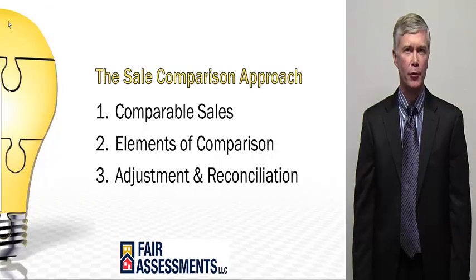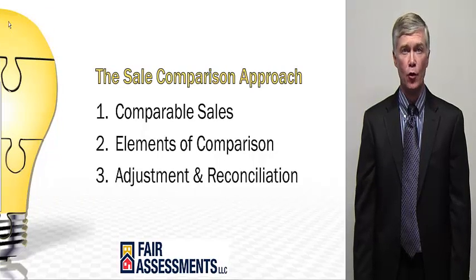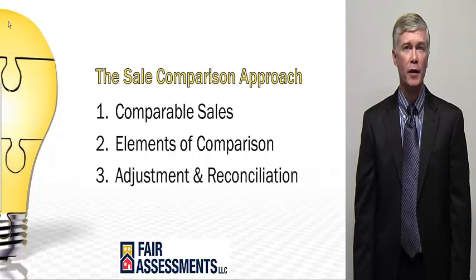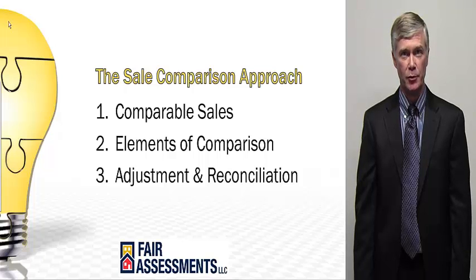In the sale comparison approach, properties that have sold that are similar to the subject property are compared to the subject and adjusted to give an indication of what they would have sold for had they been just like the subject. For example, if a property sold for $100,000 and it was just like the subject property, except for the fact that it had an extra bath, and the market values a bathroom at $4,000, then that comparable sale would indicate that the subject was worth $96,000.